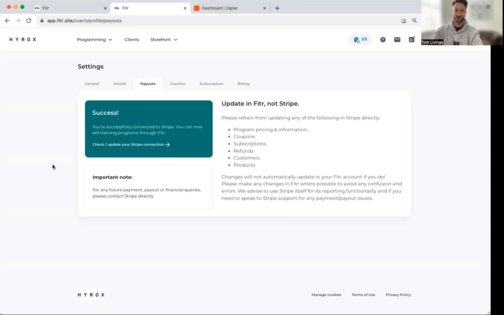There's other stuff as well. So when they subscribe, they'll be automatically added to the community if you've launched one of those. And then when they cancel, they're going to automatically be removed from the community as well. So loads of reasons, but the biggest one for sure is automating at scale so clients can purchase, get access to stuff without you having to do that for them.